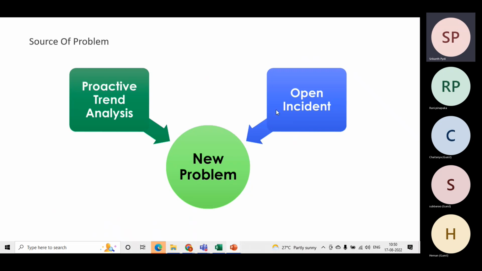Nothing has happened in the system, there is no service restoration issue, but you are observing that this trend could cause a major disruption. For example, let us say you have 10 resources, and the incidents coming through are regularly some 10 incidents on a regular basis.